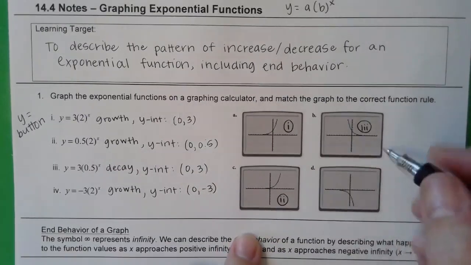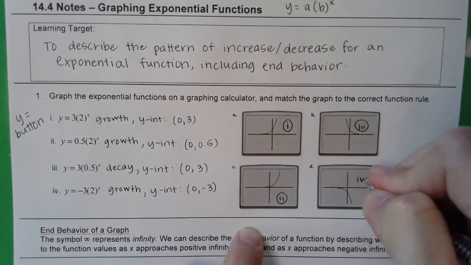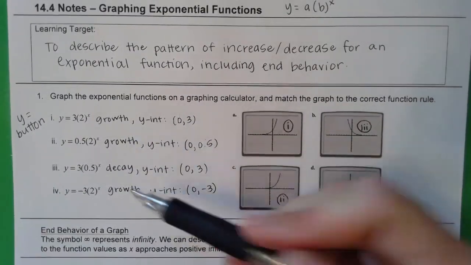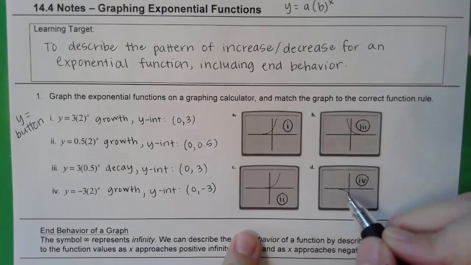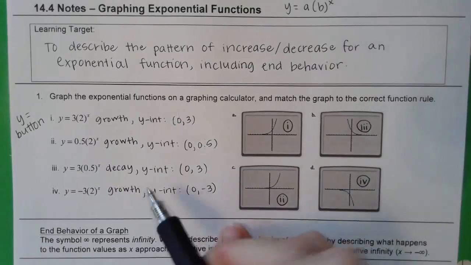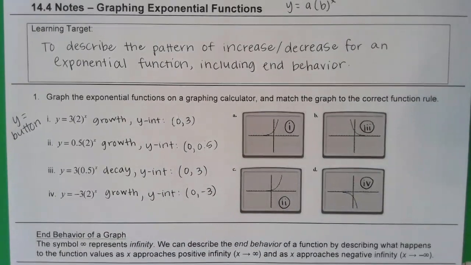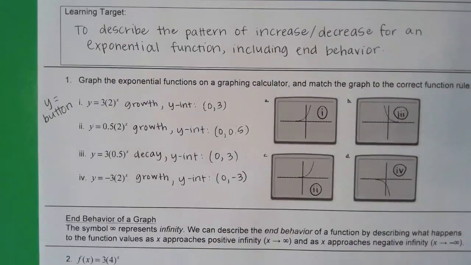And then D, this one over here, it crosses at -3. An interesting thing about D is that it might look like it's decay because it's going down, but the words growth and decay actually describe whether it's getting bigger or smaller more quickly. So D is a growth graph, but it's just flipped upside down, and tomorrow we'll practice how the negative out front on number 4 flips this function upside down. Remember though, to answer this question, it just wanted us to type them into the calculator, into that y equals button, and practice graphing them to see how they change. So we can also get the answers to the question that way as well.